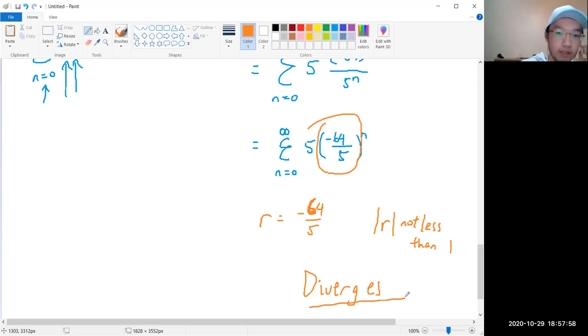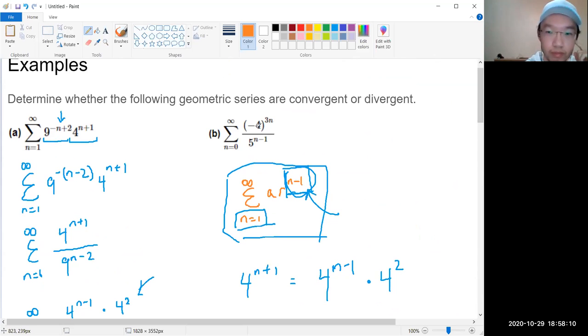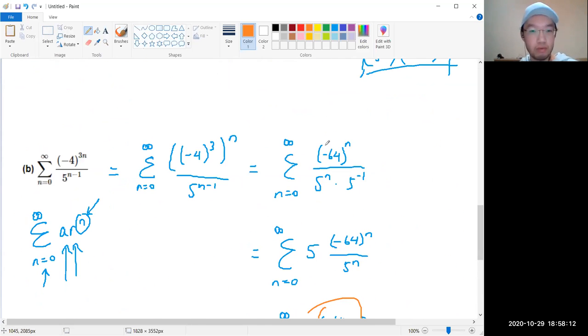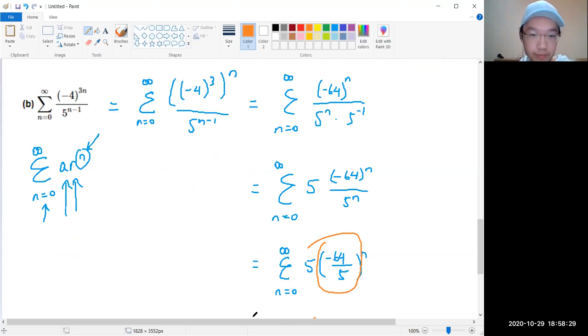That means this series has a sum that's either infinity, negative infinity, or does not exist. Okay, so those are the examples we have been provided with. These are the harder examples, so don't worry too much, but hopefully you get the main idea. You want to convert it into the form of a geometric series, observe what R is, and go from there. Any questions so far?